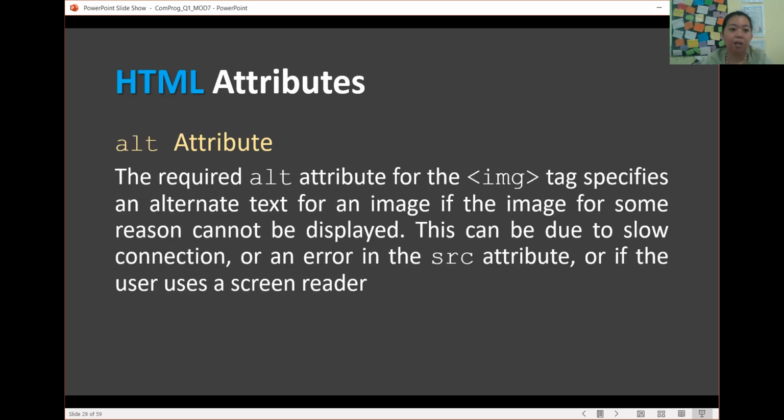Okay? Next is the alt. So the required alt attribute for the image tag specifies an alternative text for an image, if the image for some reason cannot be displayed. Okay? So this can be due to slow connection or an error in the source attribute or the src attribute. Or if the user uses a screen reader.